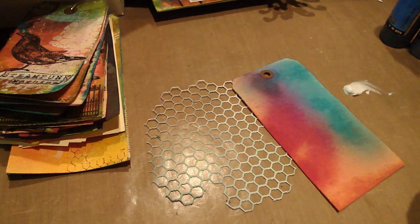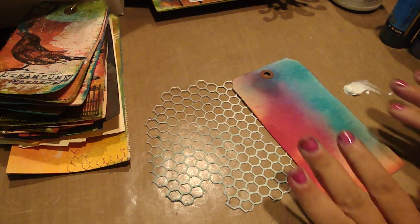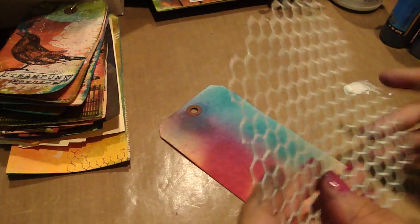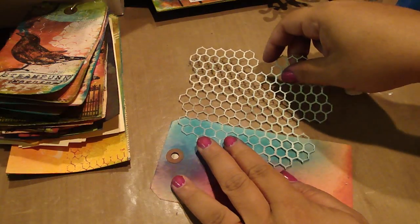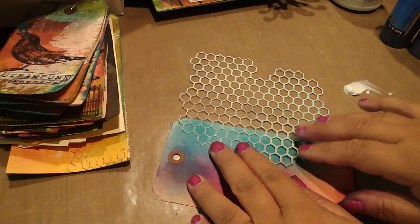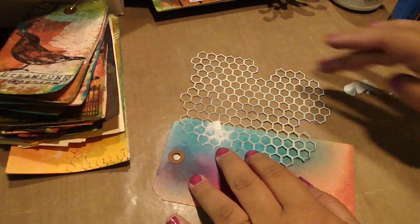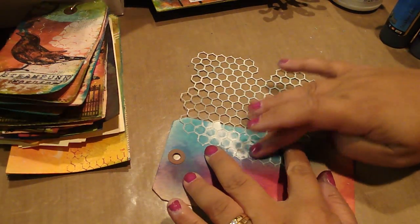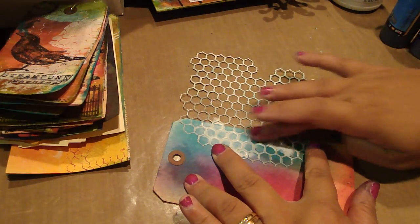This tag, I'm just going to leave it white. And I just placed a little bit on my mat here. I like to use my fingers. There are several people that like to use a brush, but I'm all about getting my hands all dirty. It's the fun part. So I'm just going to rub it onto here like so. Just cover it, the chicken wire here.